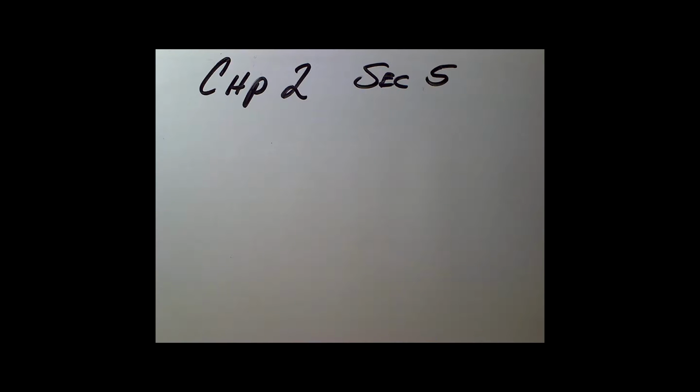Chapter 2, Section 5. We're going to learn now about solving for a variable. In fact, you're going to hear this a lot in upcoming math classes that you take. You're going to hear it in physics. You could hear it in biology. Solving for a variable is something that you need to learn. It is the way that you do a lot of math calculations. So take note of this. Make sure you get this down.